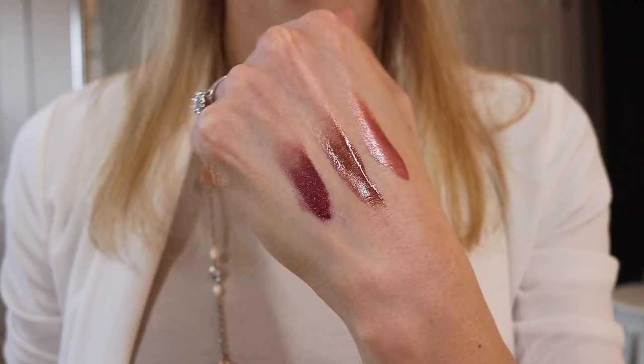In addition, they're super comfortable to wear. They're not sticky at all, which I love. And they're not drying either. That glitter doesn't dry out your lips. And yet the staying power is actually pretty good. I've worn both Liquid Venom and Moonlust during the day, and they stay on pretty well even after I've been drinking out of a straw, out of a glass. You're not gonna get that commercial-like test where when you drink out of something, you're not gonna leave a print.